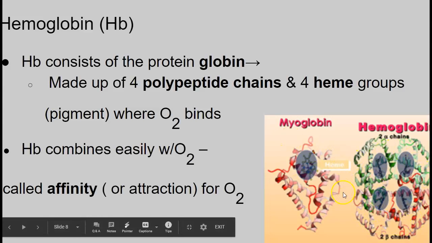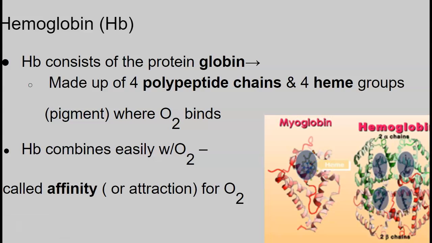And then you might remember from the muscle unit, we talked about myoglobin. Myoglobin and hemoglobin work the same way. The difference is myoglobin only has 1 protein and 1 heme group, so it can hold on to 1 oxygen, where hemoglobin can hold 4. So hemoglobin is definitely the better option in terms of what it can do, but myoglobin is smaller and more stable, so it is able to pack into those muscle cells. So it's just having that extra oxygen on hand, where hemoglobin, its job is to go through the blood vessels, carrying its oxygen.